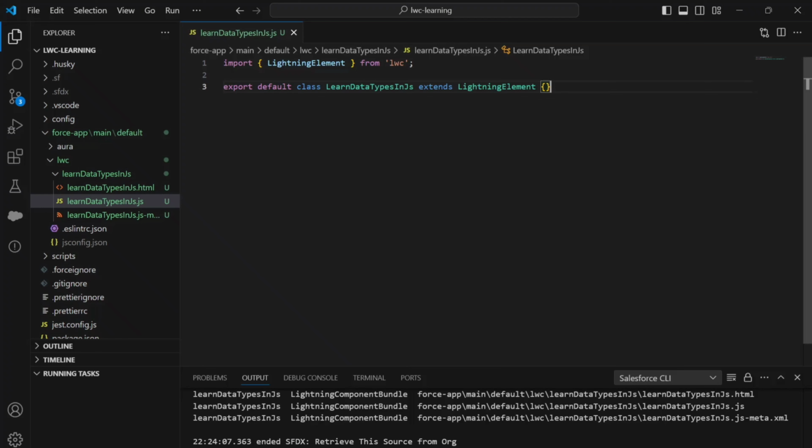We'll learn JavaScript as we move along with the course, but before that, I just wanted to highlight the basic things which are absolutely required, and without knowing them, we cannot move further with LWC. So in this session, I'll talk about the different data types available in JavaScript. Usually in most languages, data types are divided into two categories. One is the primitive data types, and the other one is the non-primitive data types.